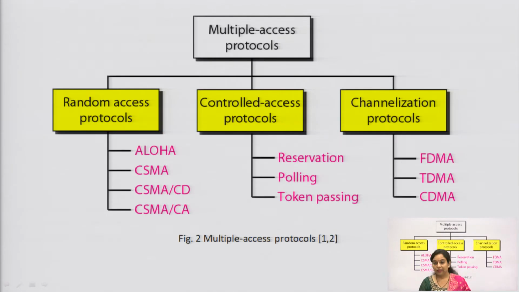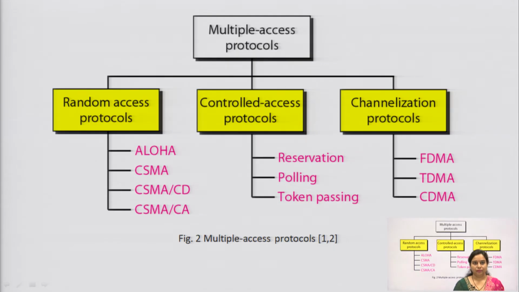Next is the multiple access protocol. Basically, there are different types of protocols used, like multiple access protocols. Why multiple access? Because in communication it is not always the case that only two nodes, two computers or two devices are connected in a network. There are more than two devices connected in the network, so that is known as multiple access protocol, and a communication channel is set up between the transmitter and receiver.